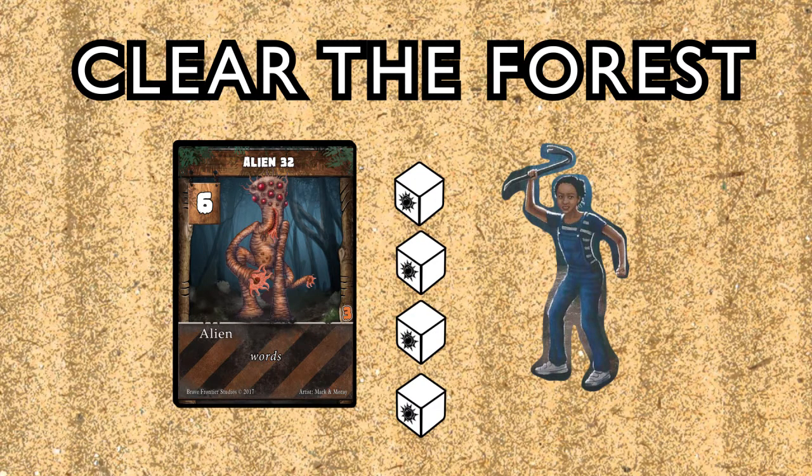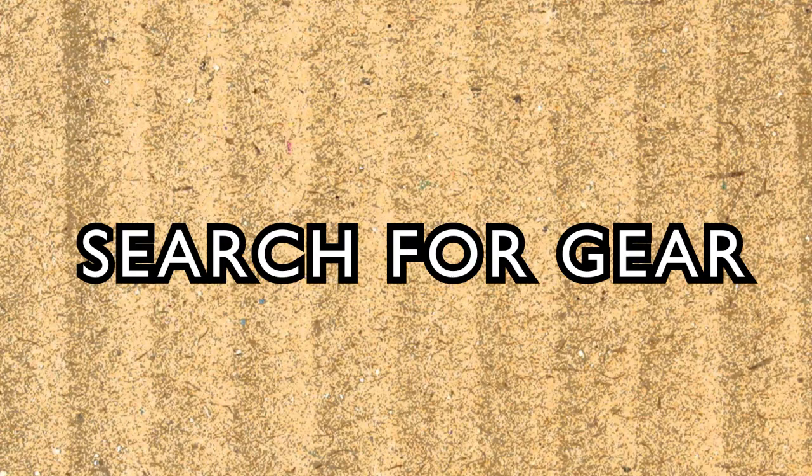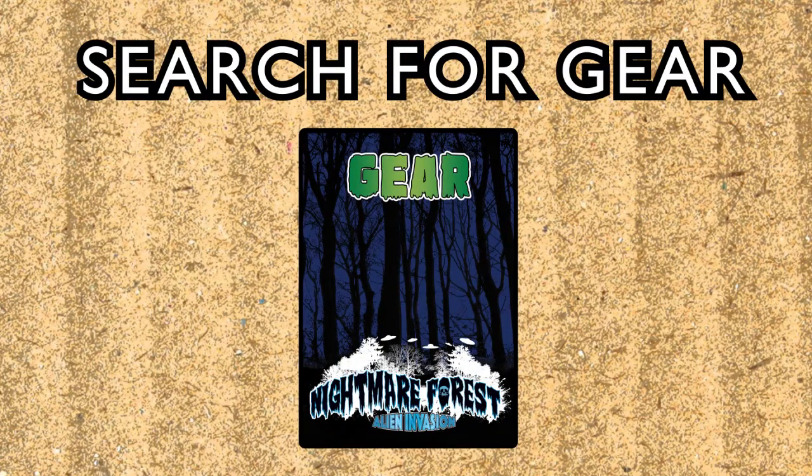You'll be using your dice for combat against these foes. If you don't manage to defeat them on your first strike, they will have a chance to counterattack. Players may also search for gear. By rolling 1 or more dice, players may get some useful equipment. Items and weapons can be handy for healing wounds and defeating aliens with less effort.